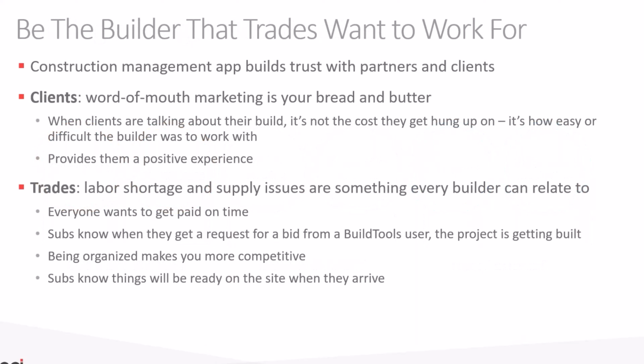Now, we talked about the shortages of labor in the beginning and some of the supply chain disruption. So one of the ways to gain a competitive advantage in a market like that, with challenges like that, is to really be the builder that the trades want to work for. And the way that you do that is you have to build trust with the trade partners. Having good word of mouth recommendations is important, especially when it goes from one client to the other. But from a trade standpoint, the trades really want to get paid on time.